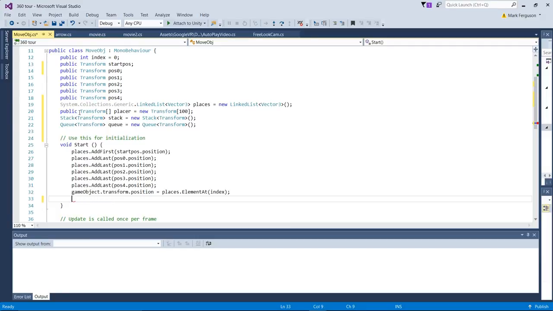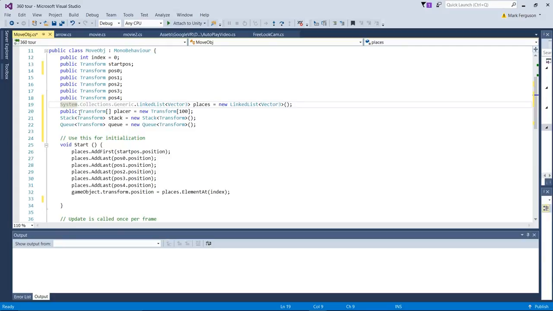But the linked lists that I showed you are infinitely expandable, and it's a lot more useful for the kind of things we're using. Except it's going to be a little bit harder on your programs, so it's going to be a little bit slower. But since we're just using one, maybe two at some point, it won't be that much of an issue because most computers can handle it.